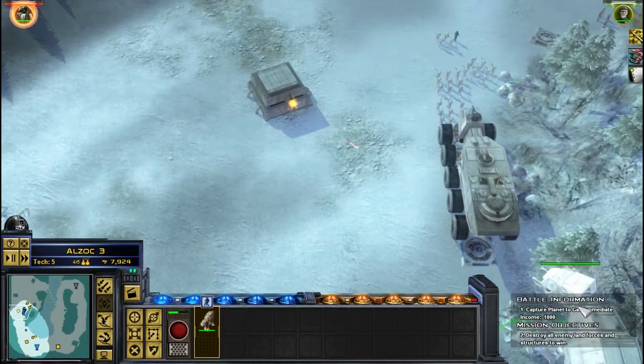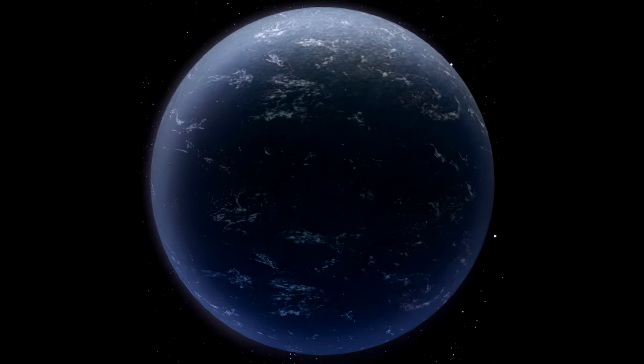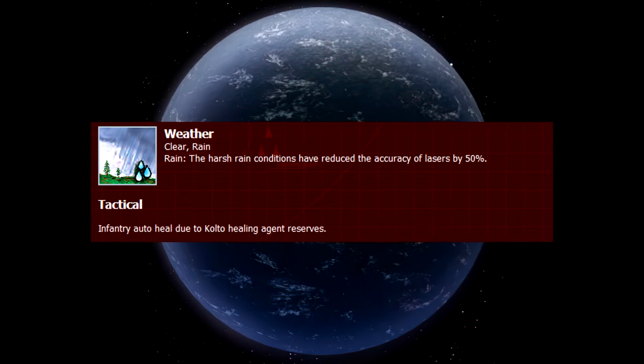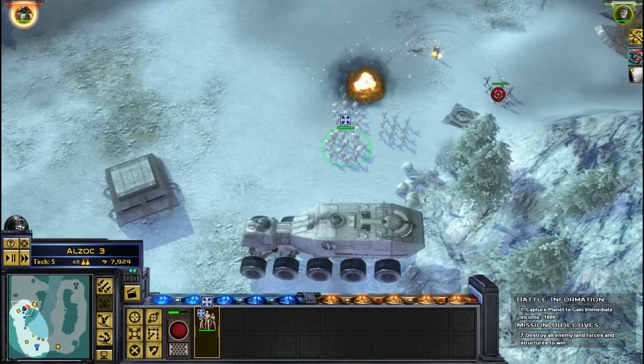Yeah, you can't use them. However, some planets are nicer than others. For example, on Manan, your troops auto-regenerate health due to Kolto naturally being present on the planet. So yeah, pay attention to those conditions, they can make or break your invasion.